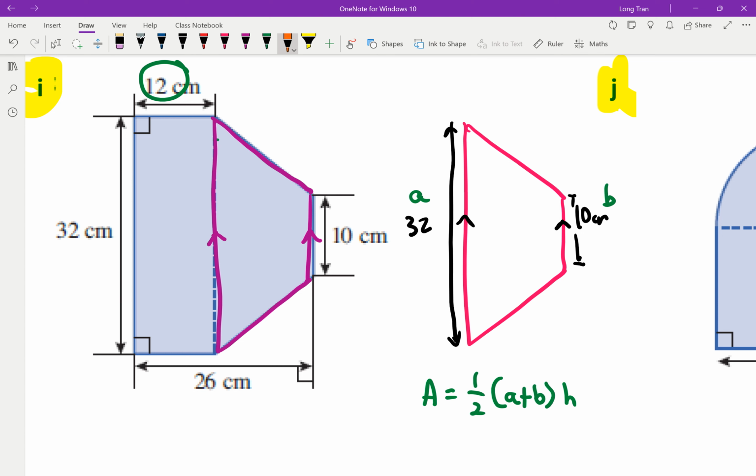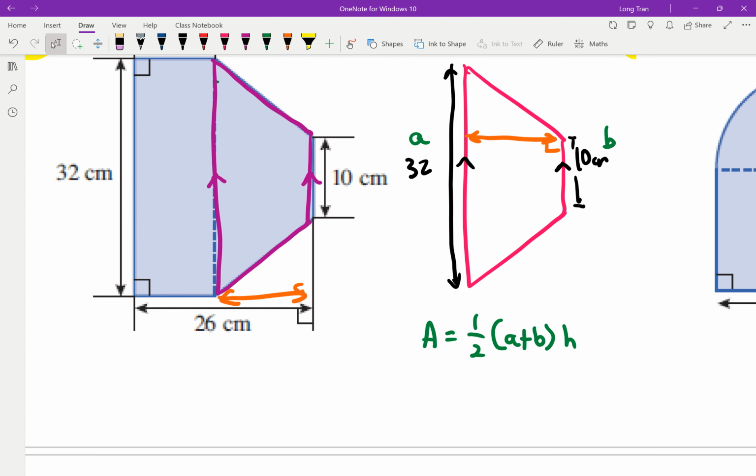How do you find height again? Remember I said it was the perpendicular distance, so it's 90 degrees. You need to find from here to here. See what I mean? This is the 90 degrees. That's how far the two parallel lines are. So how do you find that? Have a think. Don't wait for me to tell you the answer. I want to know this length from here to here.